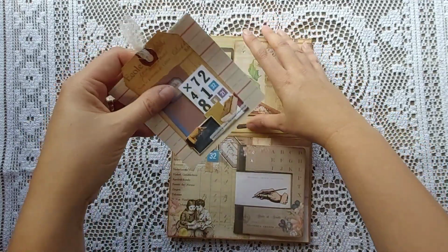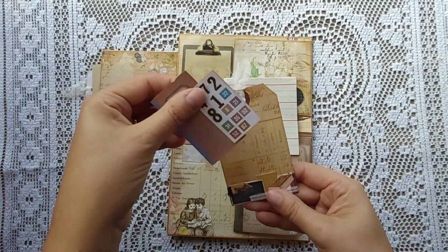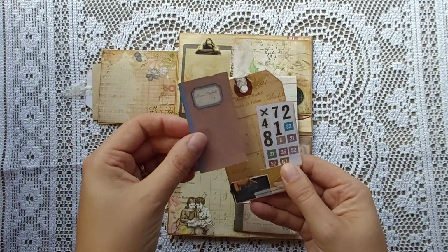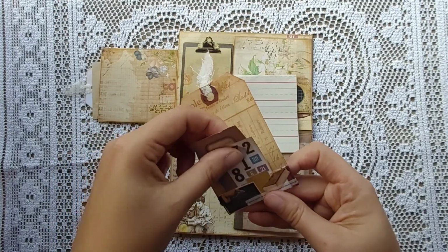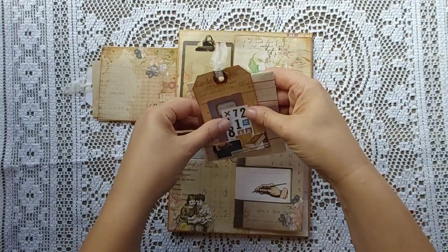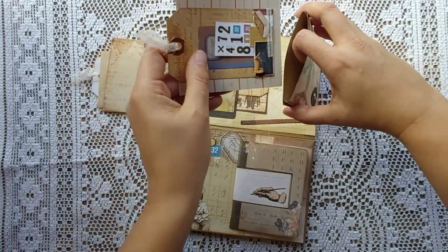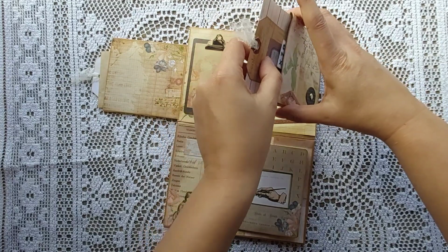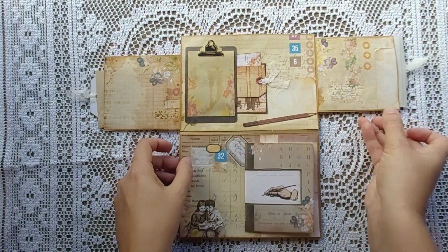and then I have one also sitting behind it, which is very similar. So again, one of the tags folded up at the bottom, some school handwriting paper as well tucked in the back, just to add a little bit of extra writing space. Again, I have just used a piece of cheesecloth for decoration at the top of the tag to replace the ribbon. Again, just fold it up so that it fits snugly inside the envelope.